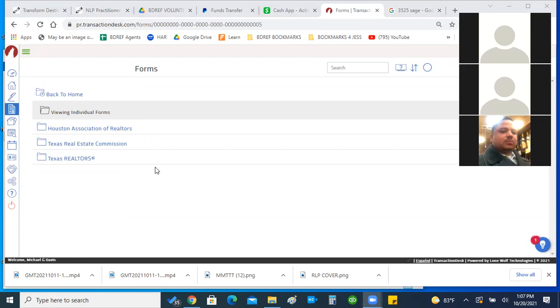Don't be shy. How many people say it's a TREC form? All right, how many people say it's a HAR form? Shay? So I'm assuming everybody else just, okay, pick one. Either TREC, HAR, or TAR. Which one is it? Y'all still there? Just pick, or you're gonna be either right or wrong, and then once you pick, you know.